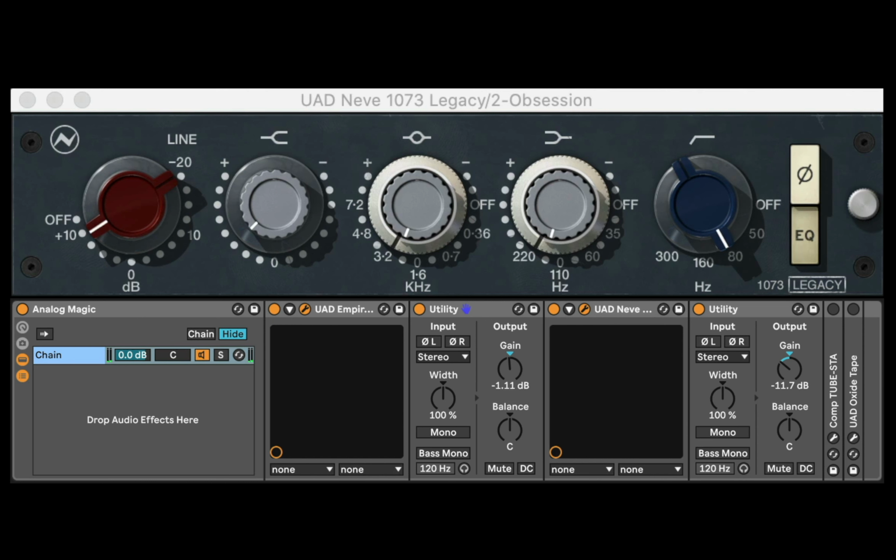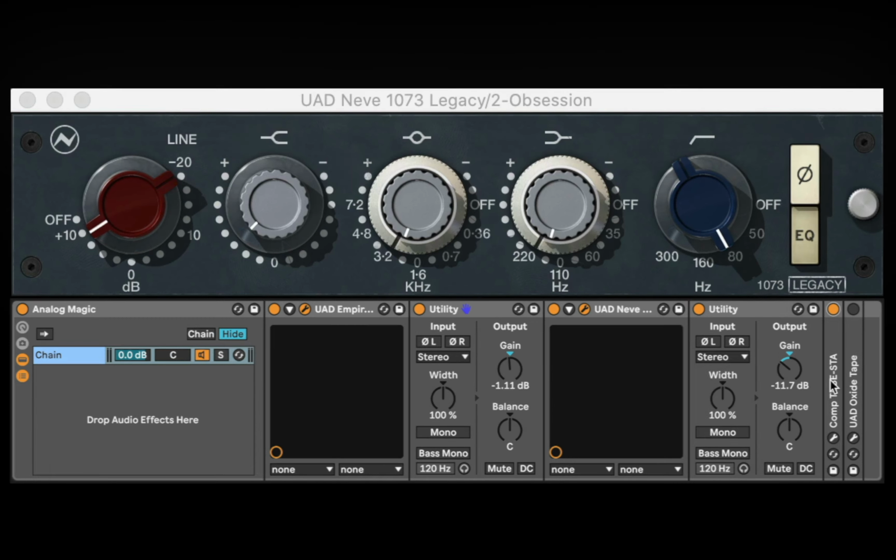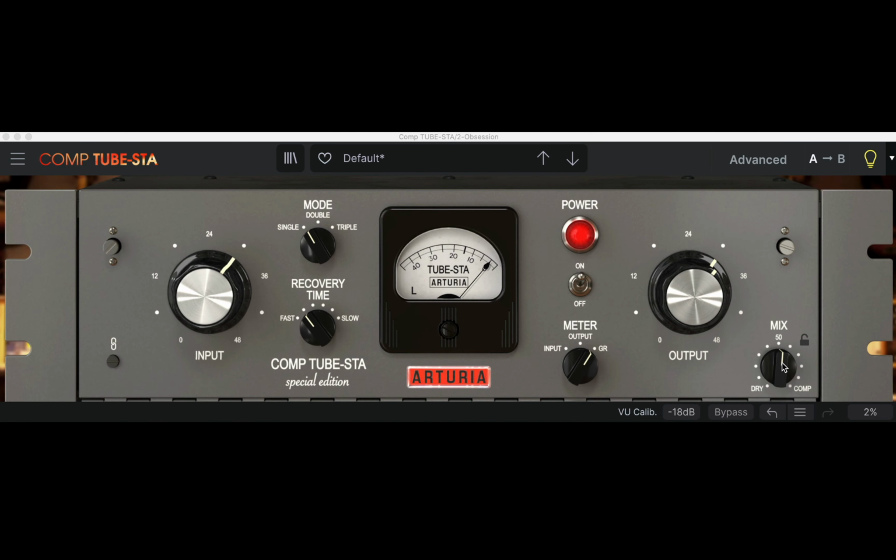Beautiful. Love the way that just brings the sound out. You can really start to hear what that synth sounds like once you put that Neve on there. So let's go ahead and put on the tube compressor. And I'm going to turn the dry wet down and slowly boost it.